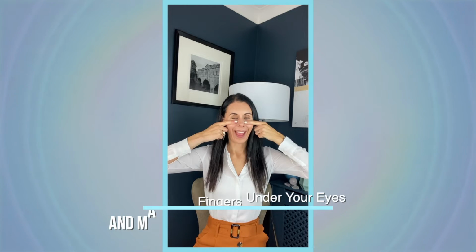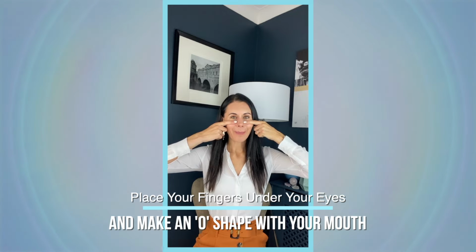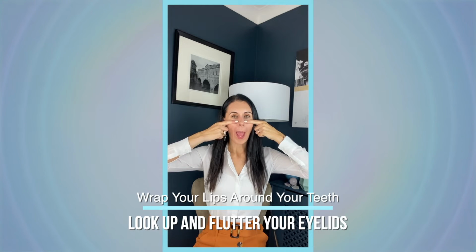As always, work to your own level with everything. Just going to place your index fingers just under the eyes on the little eye bones there. You're then just going to make your mouth into an O shape and wrap your lips around your teeth. So you don't need to overstretch here. Holding there, wrapping the lips around the teeth. Look up towards the ceiling now and flutter your upper eyelids, but your goal is to keep the forehead as still as possible.